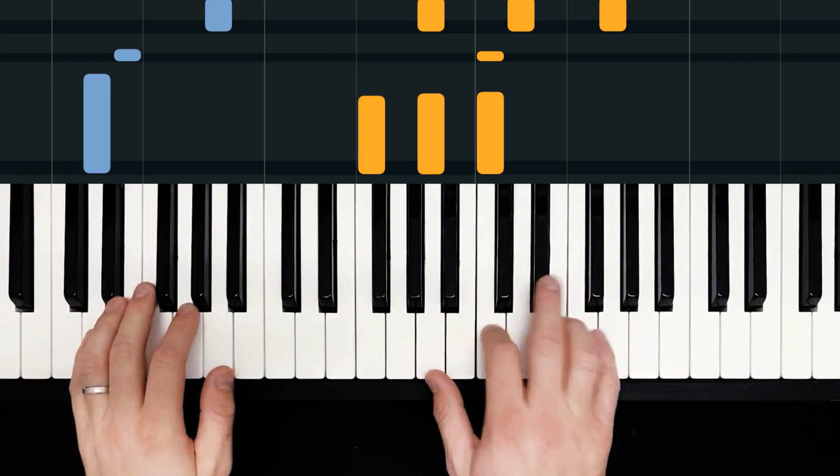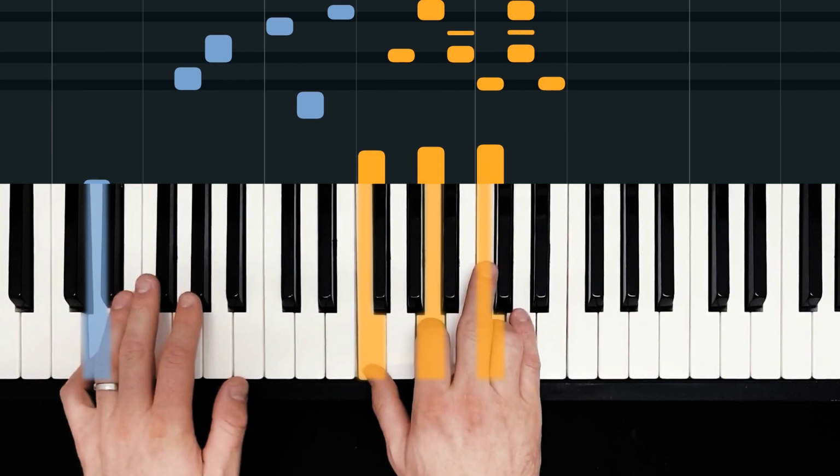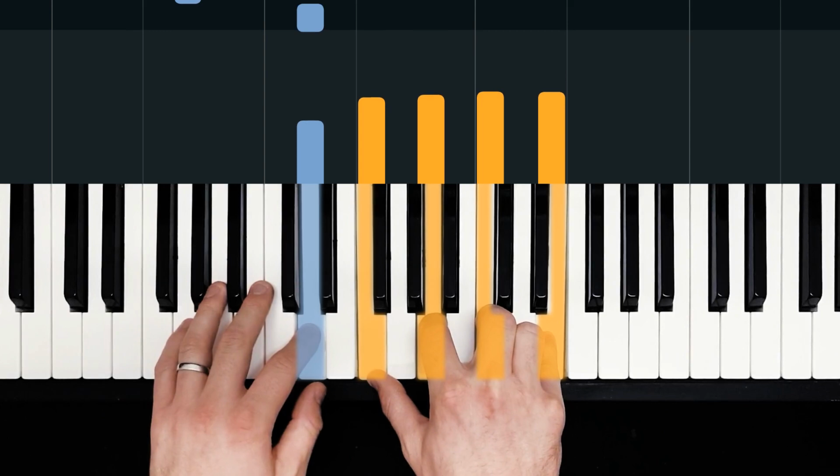So this is the second time, and then third time involves a G5th again. Pardon me, I said the rhythm wrong there, but you go four and like that. Now I'm going to slow right down to show you that.